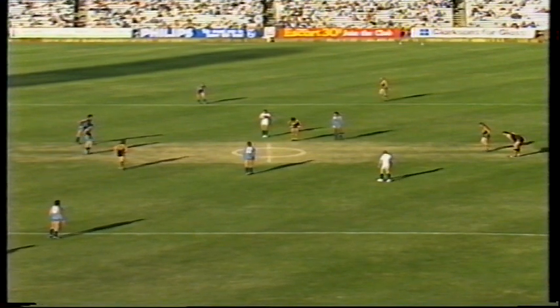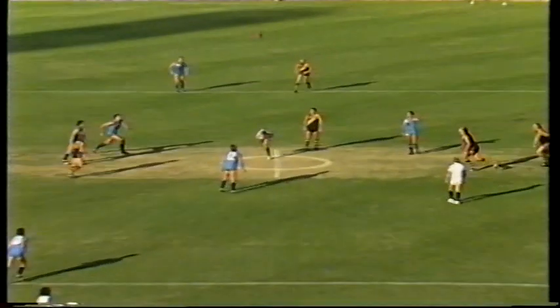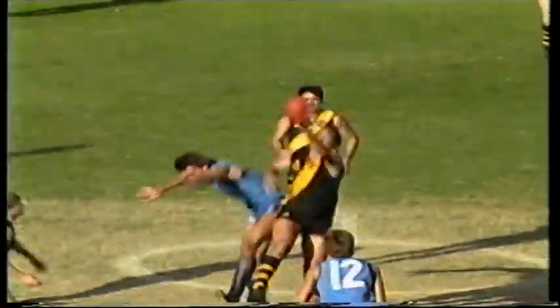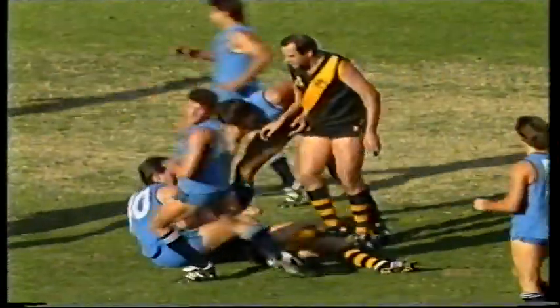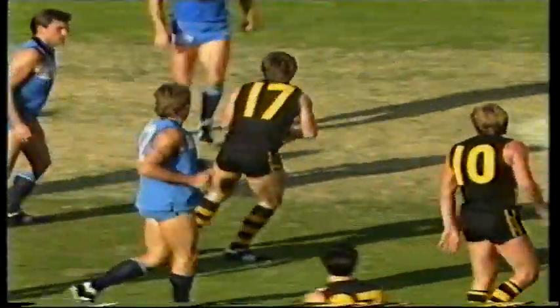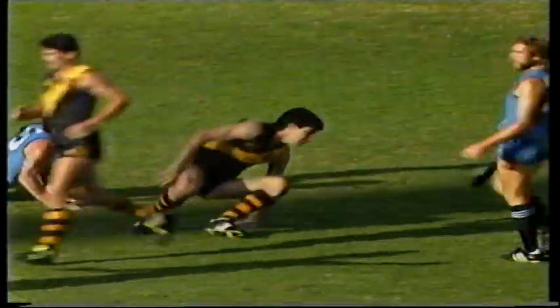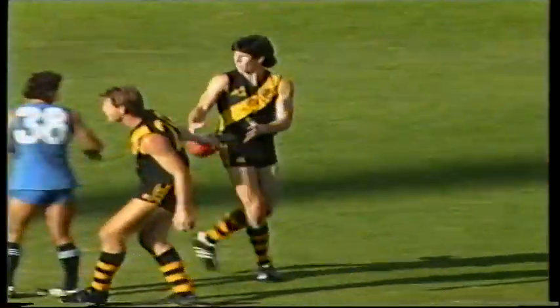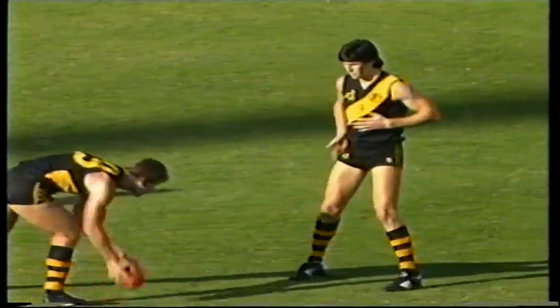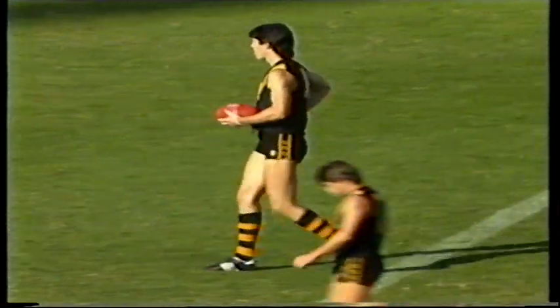Spiel and Carey. Sturt got on top during that second quarter for a while out of the bounce, but now it's the Bays' turn. Carey's tap — a little high tackle put on. There was a Kidney at the bottom of the pack and he's going to get the free kick. Kidney from centre circle to put the Bays in again. The half-forward line. Kernaghan had two on him, over the top he came. The umpire said he's made. Stephen Kernaghan came in from behind and was paid the mark, about 45 metres out.